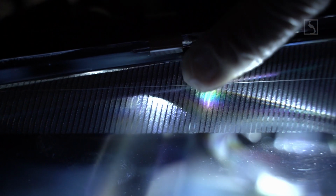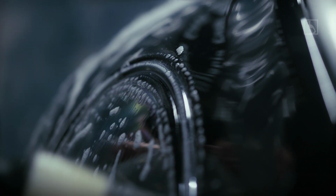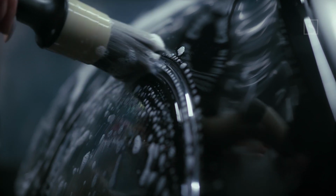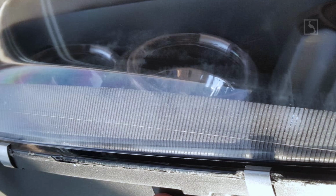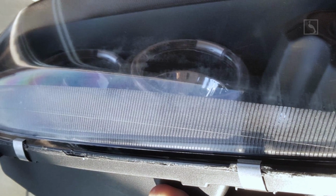We strongly recommend to wrap your new headlights from day zero, before even installing them on the car. This will not only prevent acrylic glass deterioration from the road and aggressive car wash environment, but will also help avoid any scratching on the units during the installation process. The wrapping film is not the subject of this video, but per your choice, higher quality films will last longer, while the low quality ones will need to be replaced more often.